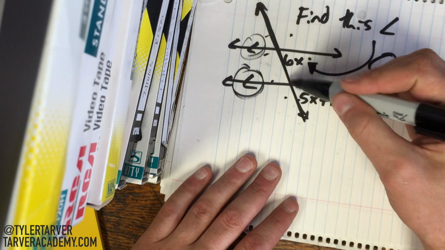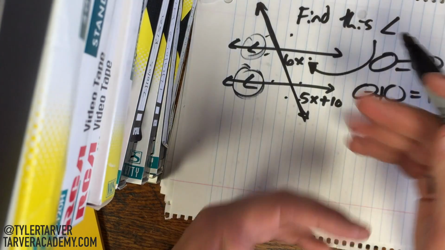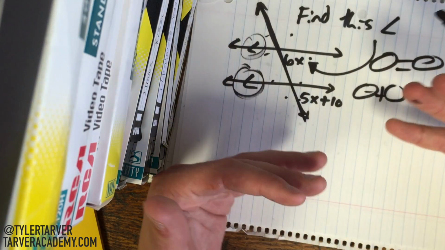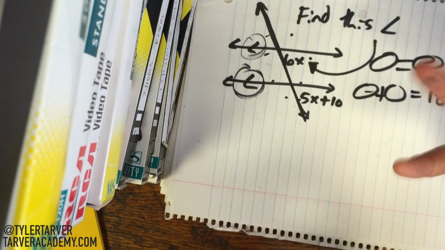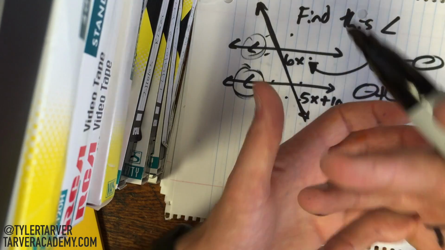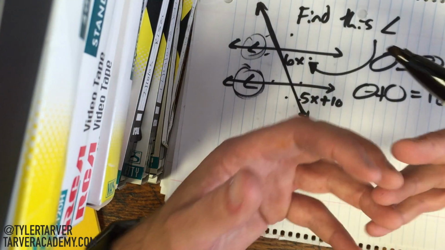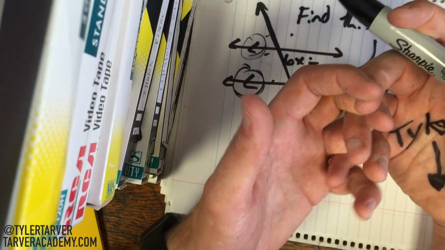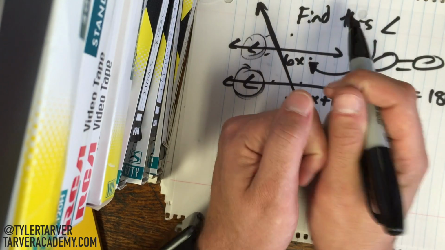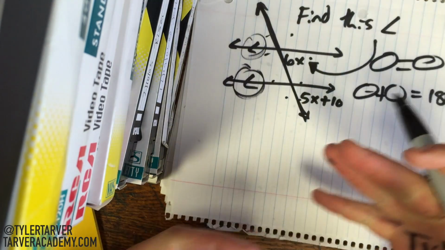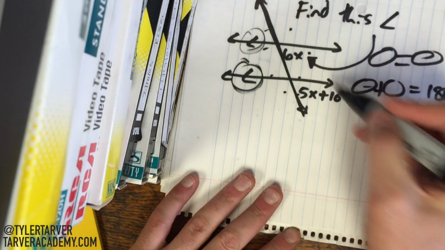First off, they're both acute, so I know they're going to be equal. Because you've only got 180 degrees to work with, if you have 2 obtuse angles, they're going to have to be the same one. You can't have 2 obtuse angles that go together and make 180 because that's more than 180. You can't have 2 acute angles that go together and make 180 because they're both less than 90. It just doesn't work out mathematically. So these 2 are going to be equal.